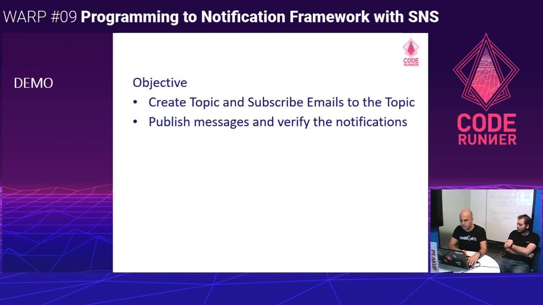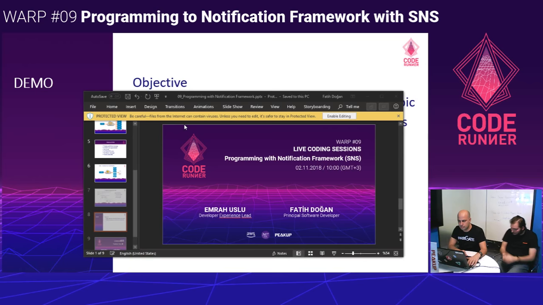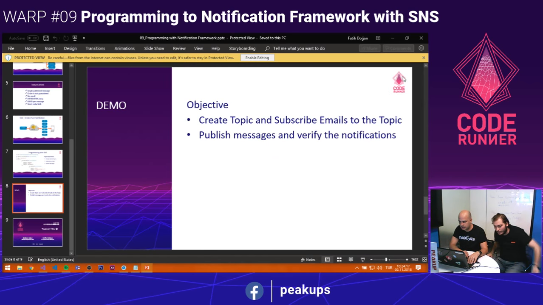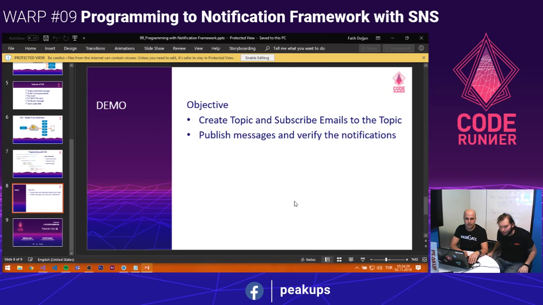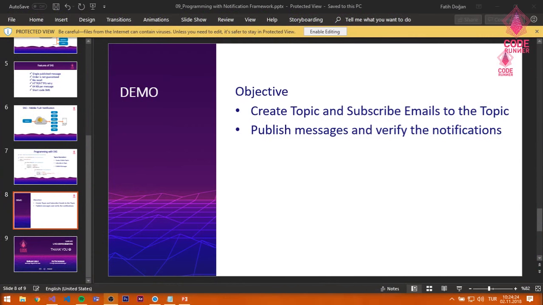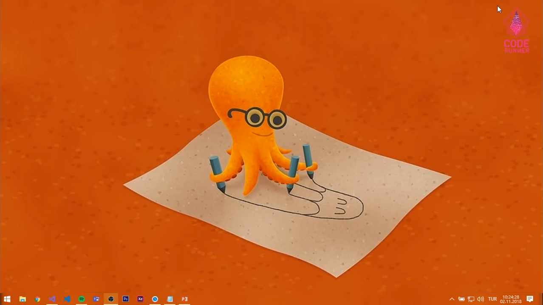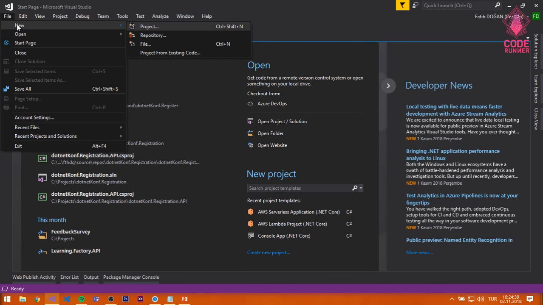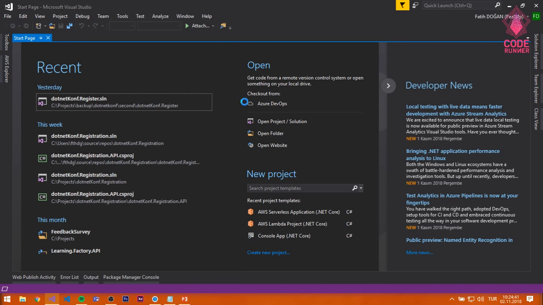Let's go into Visual Studio 2017. Let's switch the scene actually. All right, and let me open Visual Studio 2017. We're going to start by creating a project.